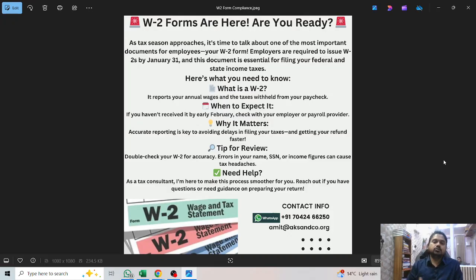So in that case you have to file your tax return with the IRS, and at the time of filing your tax return you need W-2 forms. With the help of W-2 forms, you can easily get all of the details required for the income tax return purpose or IRS return purpose. I hope I explained in a very simple way why it is necessary to collect the W-2 form from your employer.